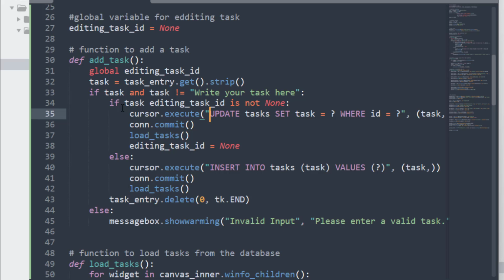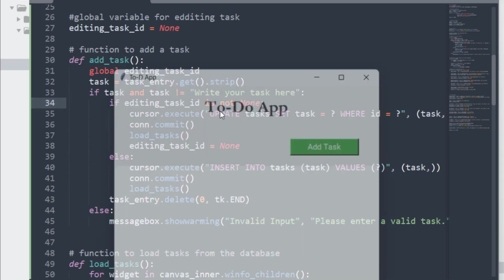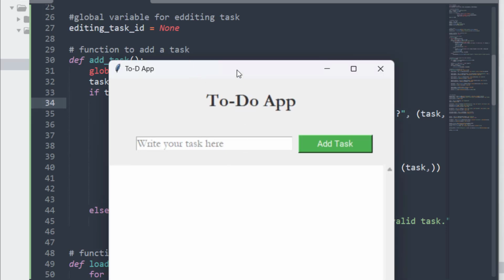This guy is not supposed to be here; we need to check only editing task ID. Let me save this and run. Boom.